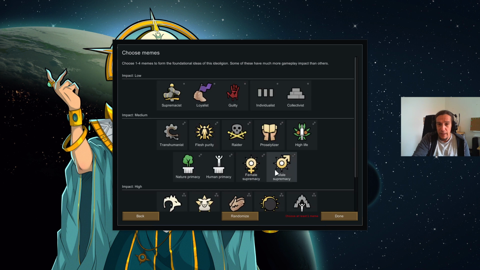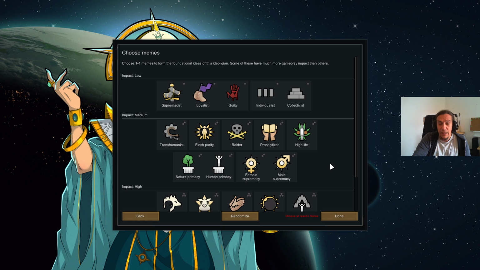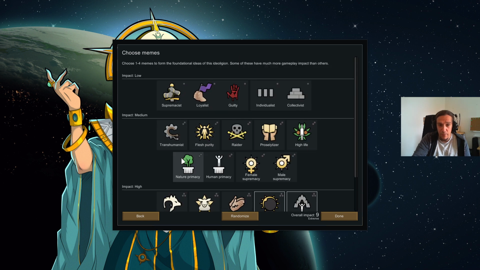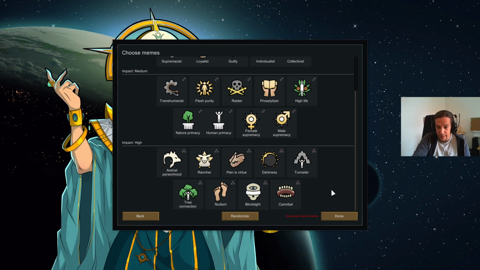Over here with the memes, I want to talk a little bit about that. Be careful with the amount of overall impact here. When the game tells you that your overall impact is extreme, it means that every single one of these memes alters your Ideoligion in a way that, to put it in simple words, the higher the overall impact, the more ways to piss off your colonists by not living according to their Ideoligion.